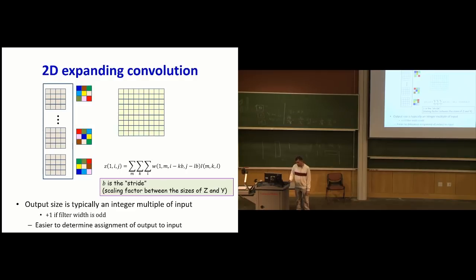And so typically what we would do is, because we want to maintain the symmetry, the easiest way to maintain symmetry is to make sure that the size of the output map is an integer multiple of the input map. Unless, of course, your filters are odd-sized, in which case you'd have a plus one. So here I have an odd-sized filter, and you can see why the plus one is required. So now you have several maps in the L minus one layer. You're trying to compute one of the maps for the Lth layer. You're going to have a filter, and the filter will have components for every one of the maps in the L minus one layer, right?